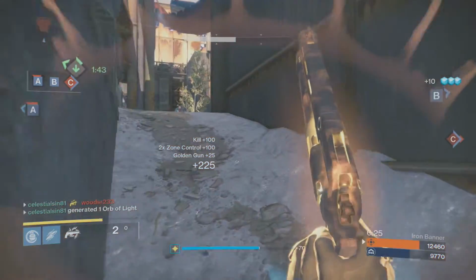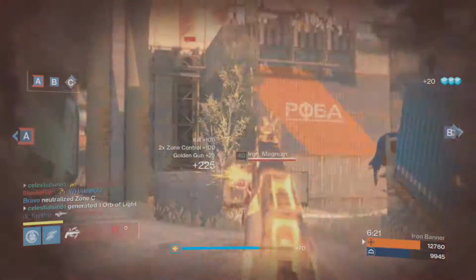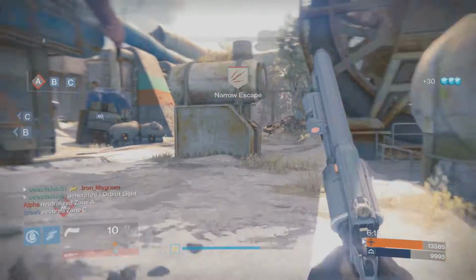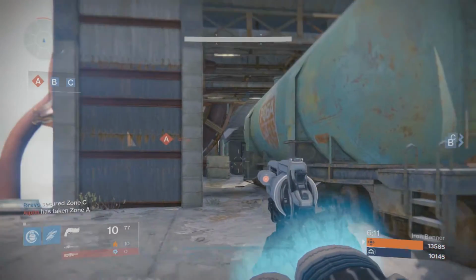Hello, with my Golden Gun. Zone C neutralized. Double down. Woo! Way of the Gun. Zone C secure. Enemy captured Zone A.